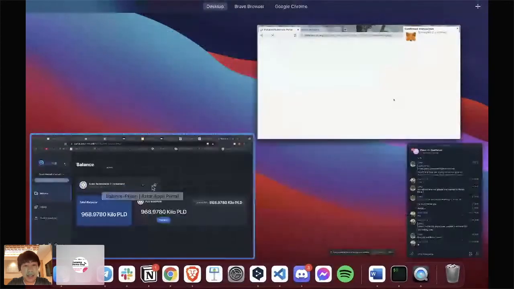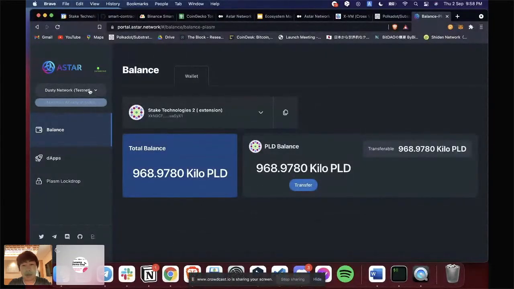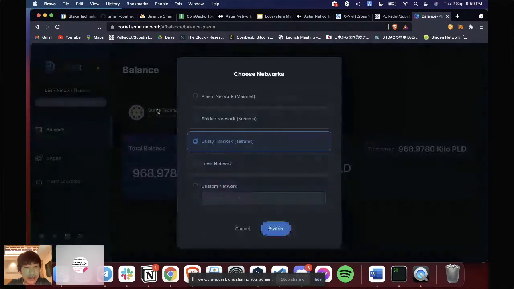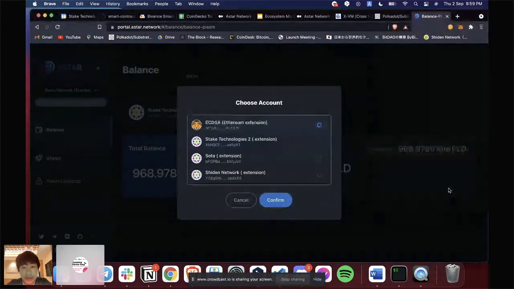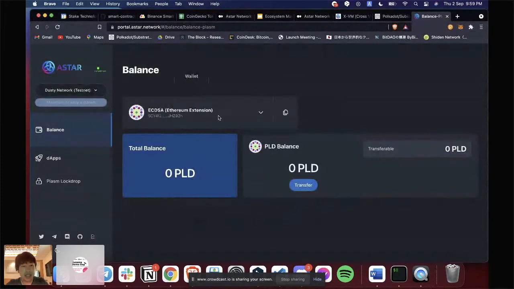Yeah, that's it. But I would like to show you our new product, which is Astar Network Portal. And this is the portal. So this is a beta right now, but we are going to fully launch Astar Network Portal in September. And now this is a testnet, and we have a Shiden mainnet. And the good thing is this is a WebAssembly portal, but MetaMask can be integrated here. So you can use Ethereum on top of a Polkadot parachain application.